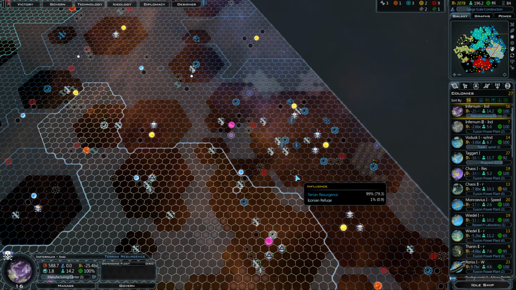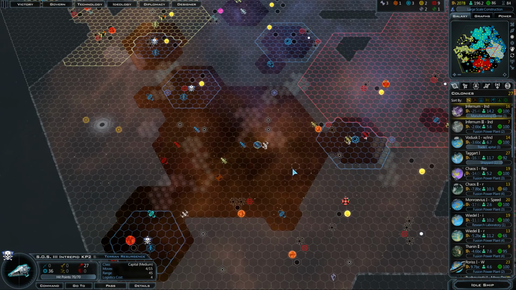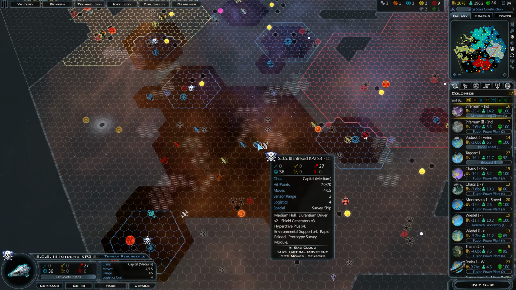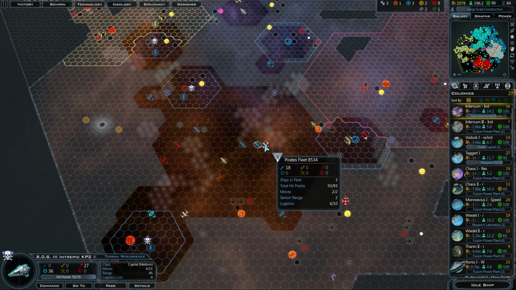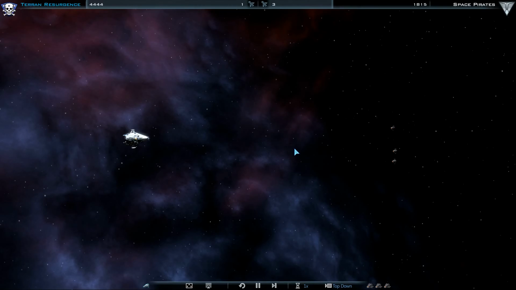Right, so I've done most of the movement this turn as well. I've got the odd bit to do. So we've got an intrepid ship here, and I'm going to attack this pirate fleet. I think this is the biggest battle we've seen so far. I'm going to view this one.